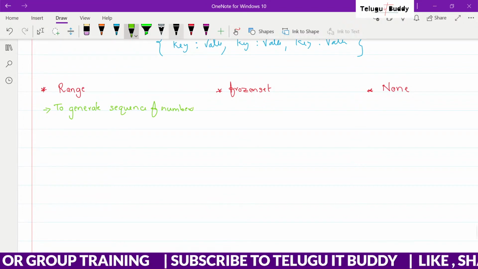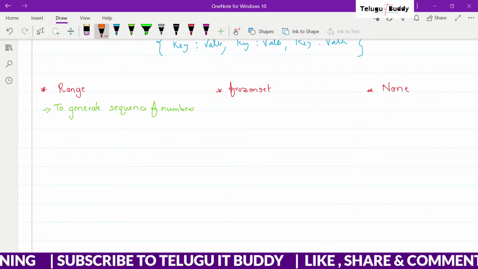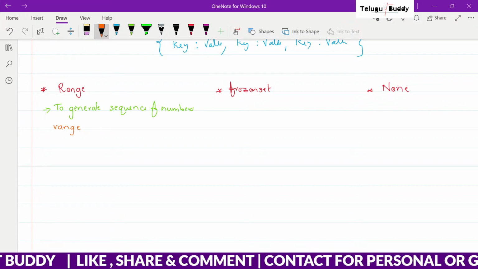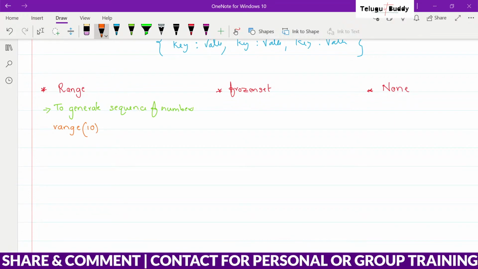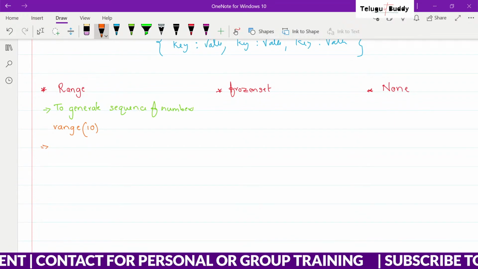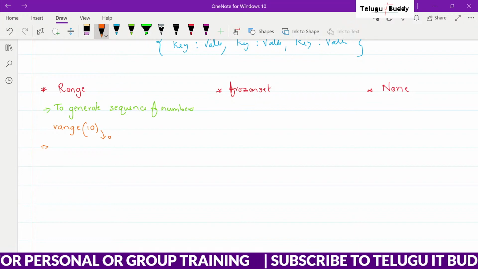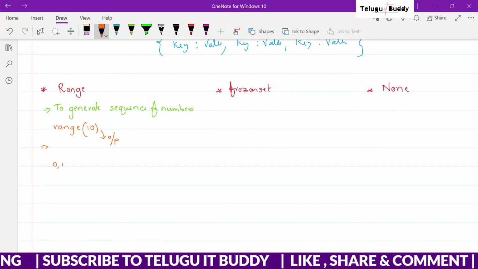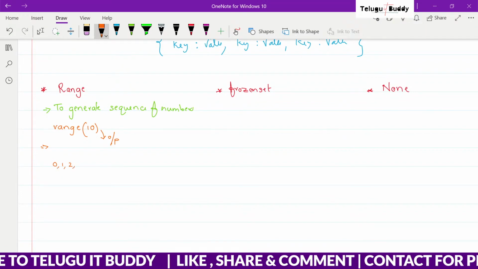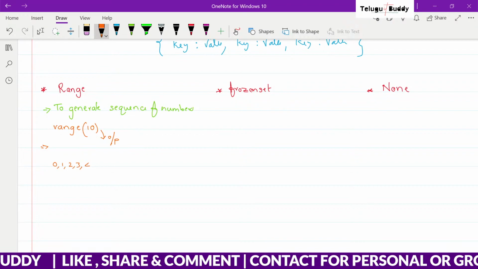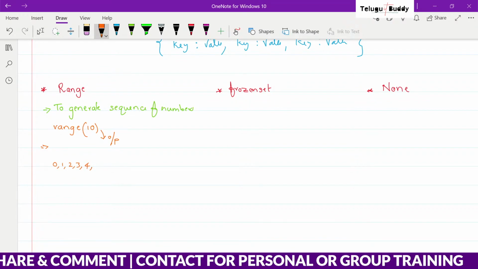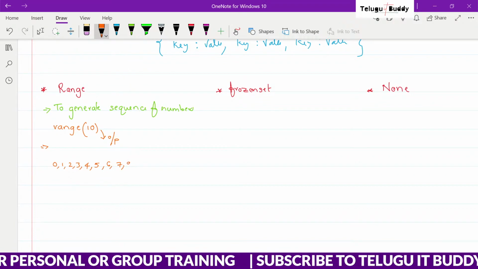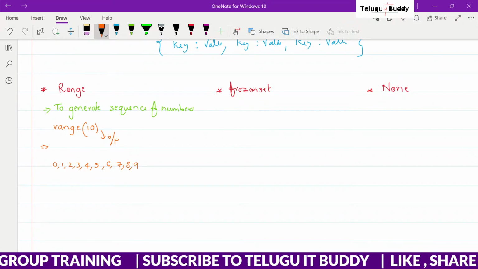For example, range of 10. It means the output of this is 0, 1, 2, 3, 4, 5, 6, 7, 8, 9.